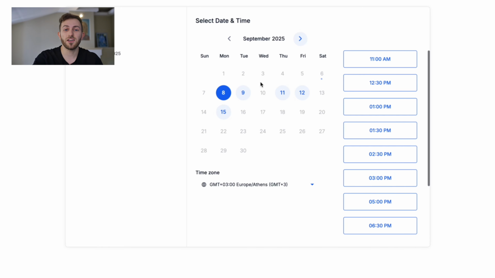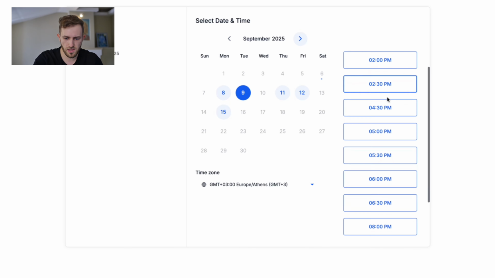But actually, an actual person wouldn't do that, right? So an actual person would look at the calendar and say, actually, I see that there is no availability on Wednesday, but how about Tuesday? Can I find availability on Tuesday? Yes, there are available slots on Tuesday, and then it would give those slots, right? Or let's say Tuesday was not available either. It could go back to Monday, or it could check Thursday, Friday, etc.